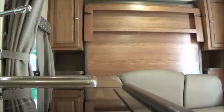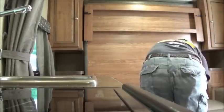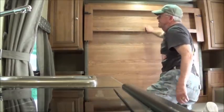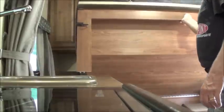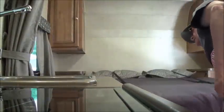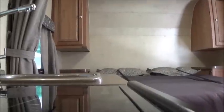Now let's get to the bed. Okay, I hope this video doesn't turn out too wiggly, but there is a picture of the couch up and the bed up, and I'm going to put it down for you. It's as simple as reaching up, grabbing a hold of it. It's on shock absorbers. You can one-handedly lower it down, and there you have it. Now I'll pick it up here so you can see the bed down. Try not to be too wiggly. Unfortunately, that's not happening. But nevertheless, there's your sleeping space.